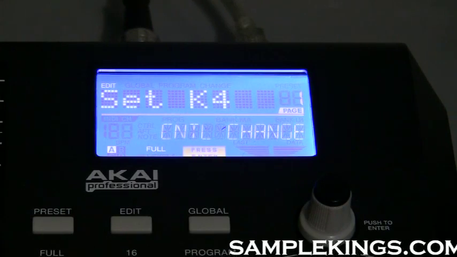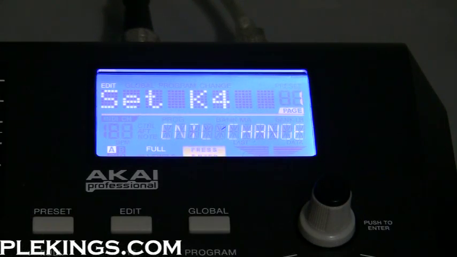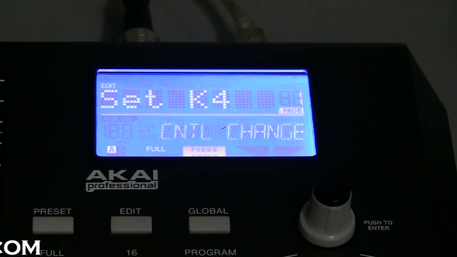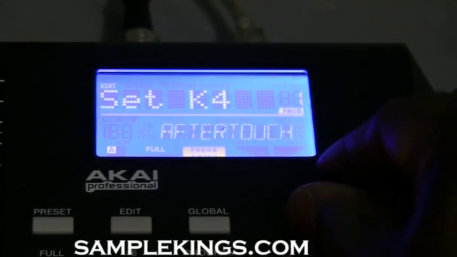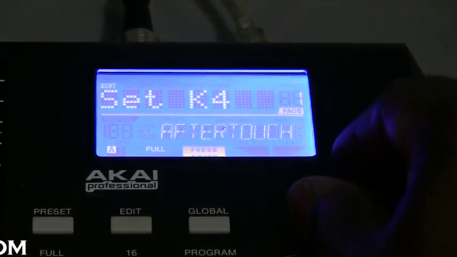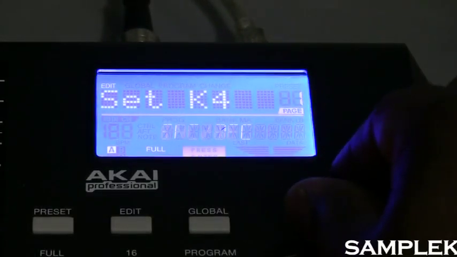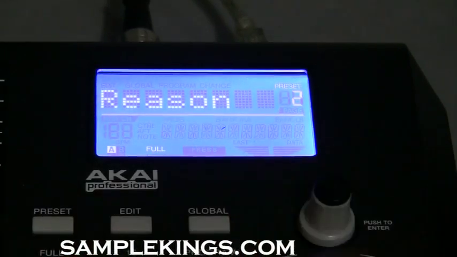And the settings vary depending on the controller that I plan to edit. Now, you'll see, of course, I'll press enter. Let's go to note. Got aftertouch control. Let me hit a pad. I think we can do aftertouch control. It's pretty good. So let's go back to preset.